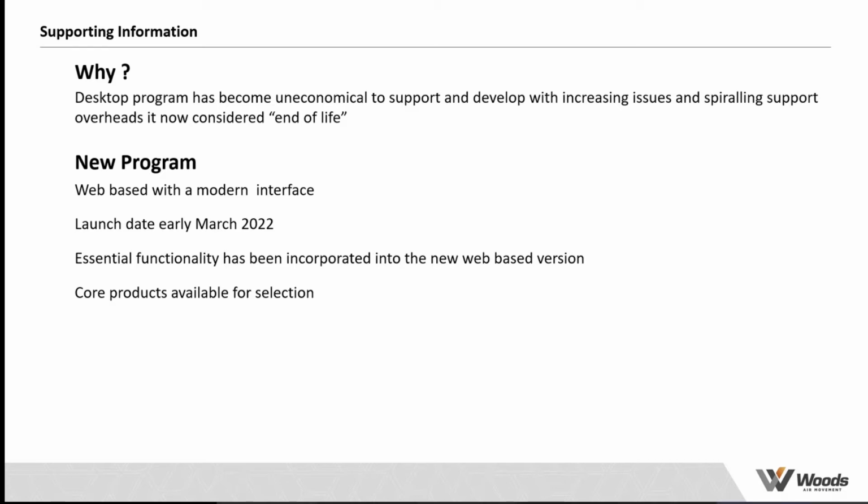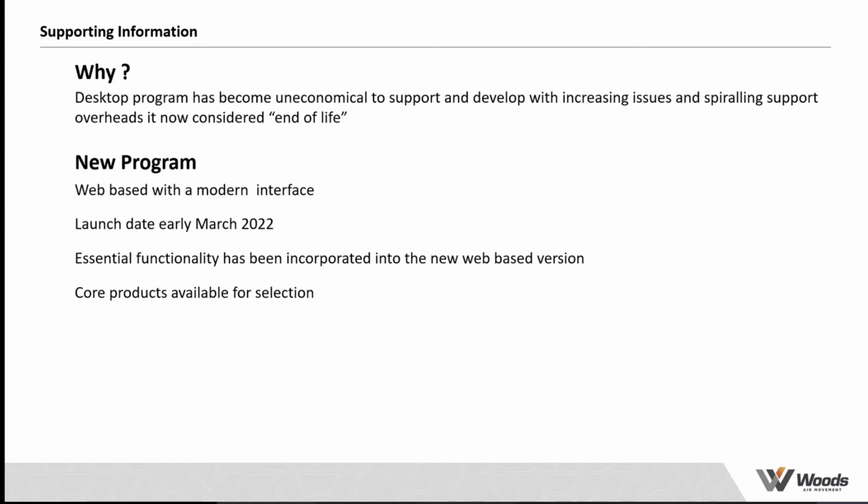In terms of making what we're going to see today live, it is actually already live, but there is some functionality that we're releasing during the March period, and more specifically the pricing. So the live version you can see today doesn't have pricing. The live version that I'm going to show you will have pricing. The launch date will be during March. This will be communicated to you all officially through the sales managers and teams from the Colchester office.